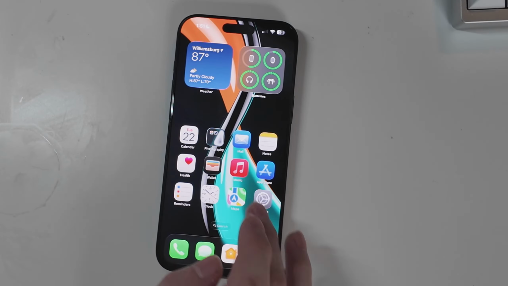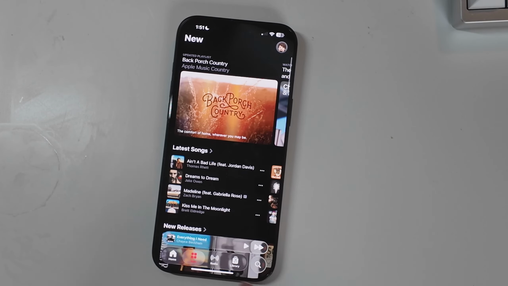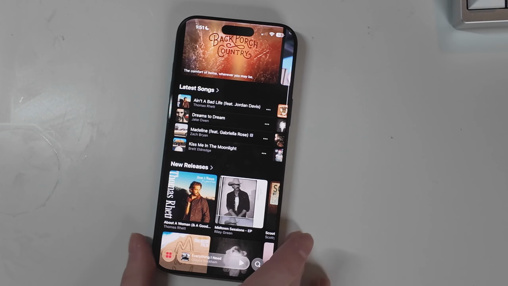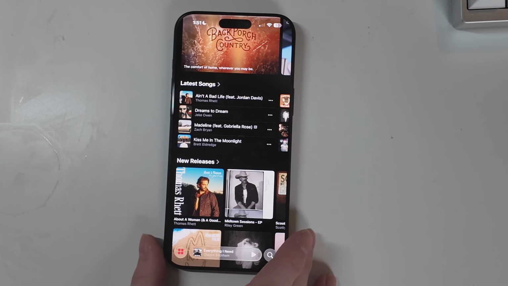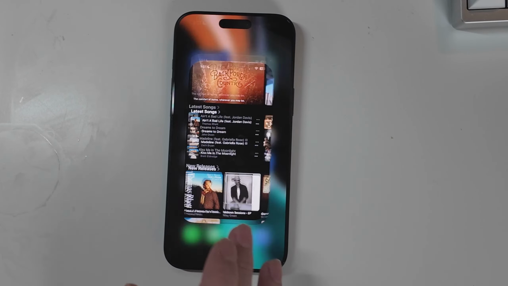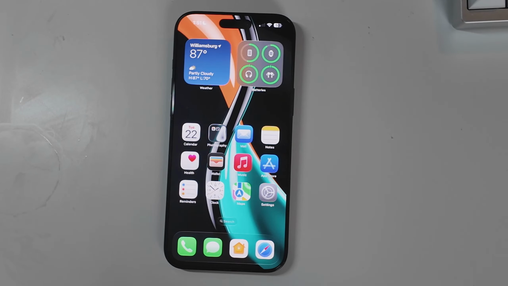Apple Music, yeah, I had Apple Music up a minute ago, but that's what it looks like in dark mode. So you can see the liquid glass down here. In my opinion, it looks a lot better on beta 4 than it did in beta 3. Like I said, it's a mix between beta 2 and beta 3. Beta 1 was really glassy, beta 2 was less, beta 3 was less, and then they kind of found a happy medium in between beta 2 and beta 3.